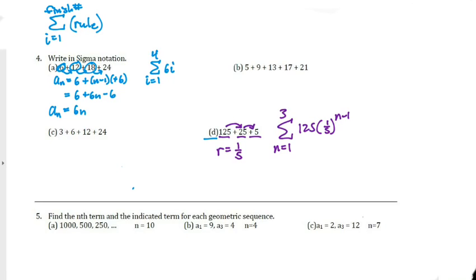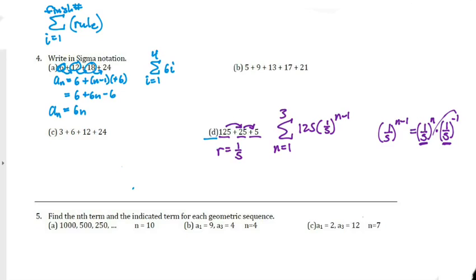Now I can simplify this a little bit more. I don't know if you guys will like it, but I'm going to do it anyways. We can rewrite 1 over 5 to the n minus 1 like this: 1 over 5 to the n times 1 over 5 raised to the negative 1. Why are we allowed to do that? Because do you guys remember the rules? Whenever you have the same bases and you're multiplying, what do you do with the exponents? You add them together. Okay, so if I did add n and negative 1, I would get n minus 1.